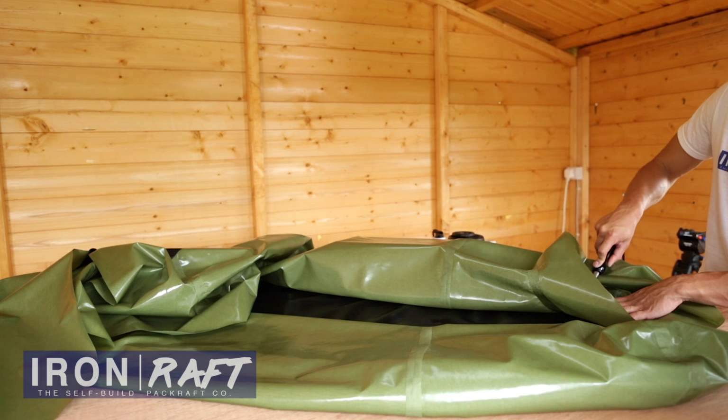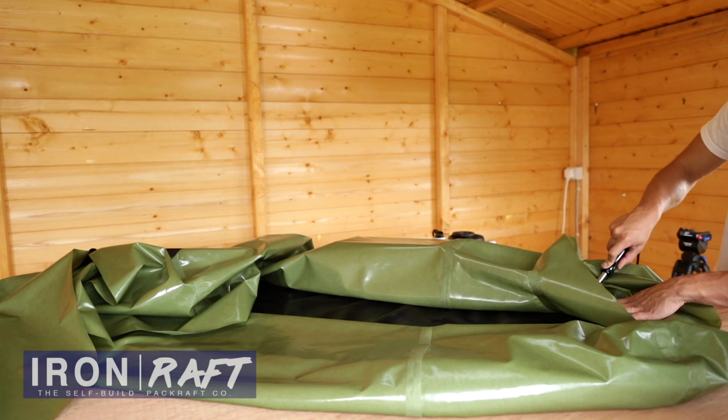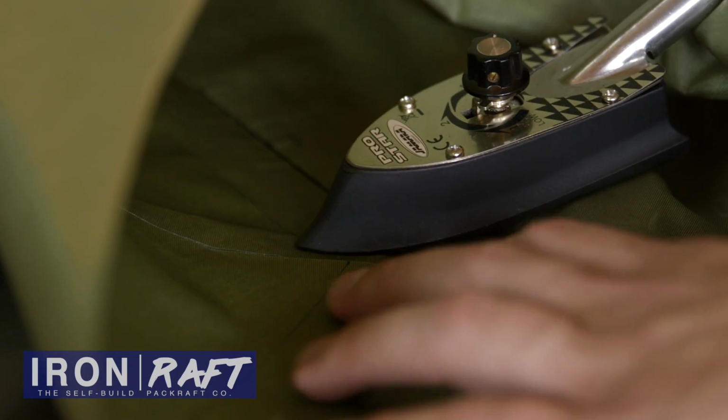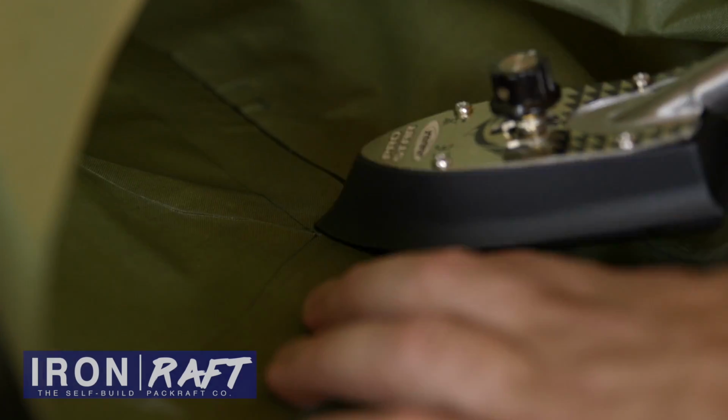Once it's firmly held in place, you can then go back over it and get out any creases, air bubbles, and make sure it's sealed right up to the very edge. So that's one side of that seam done. I'm going to move on to this section.